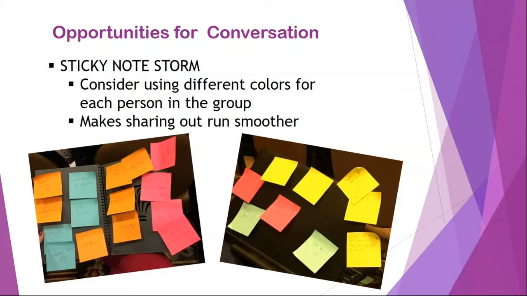So let's say, for example, that we wanted to brainstorm lots of ways that we could ask a friend to play with us. So on each sticky note, we might write one idea of what to say, like, will you play with me on one sticky note, or want to play tag on another sticky note, or do you want to build a house with me, etc.